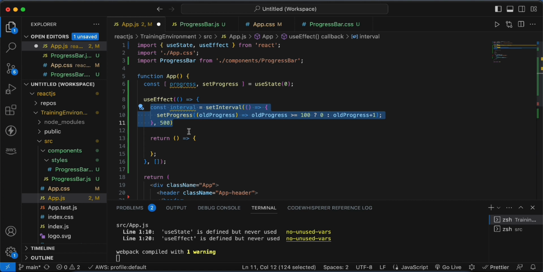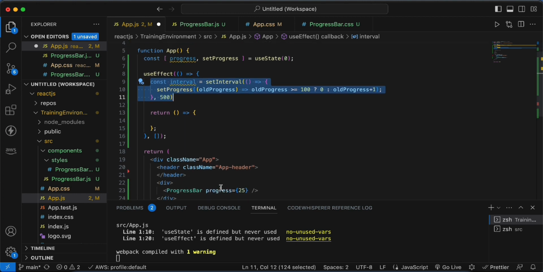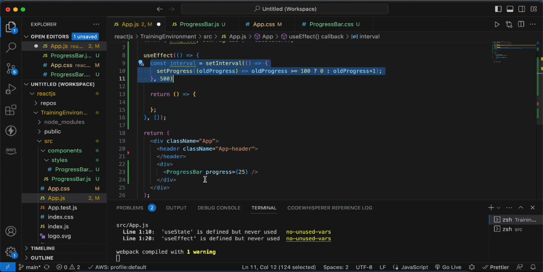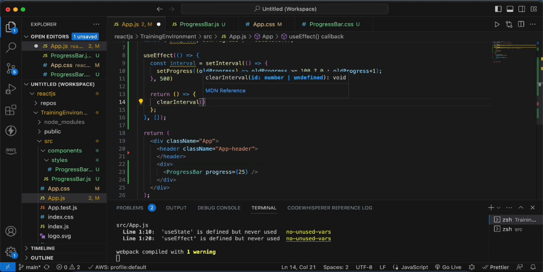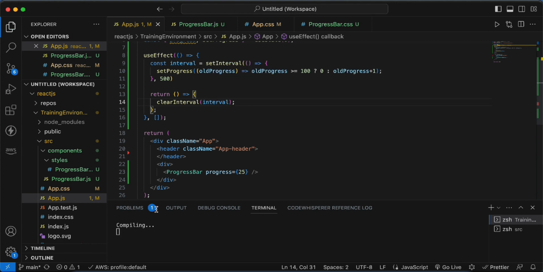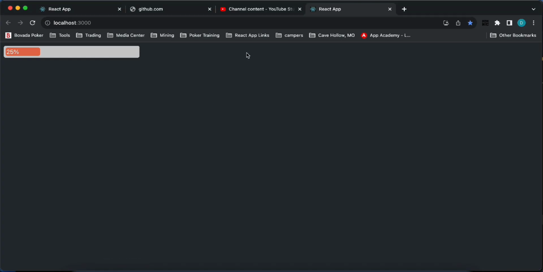Because if not, then this timer right here will continue to run even when someone changes the page or isn't using the progress bar anymore. So we'll just clear the interval right here. And that should be ticking now.